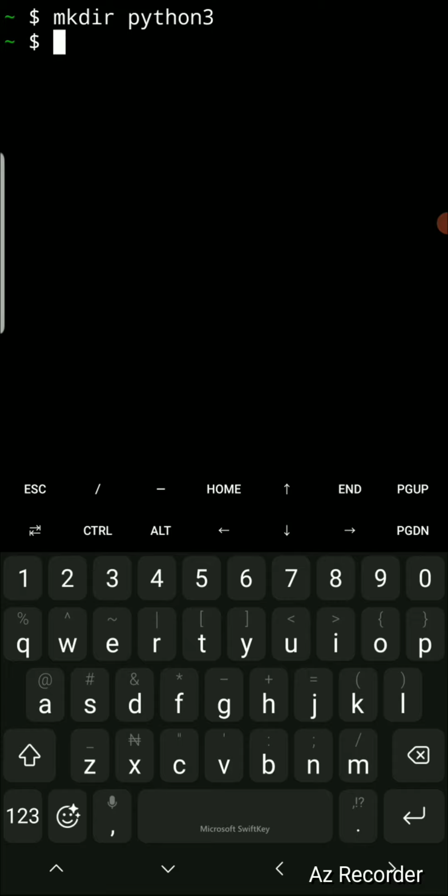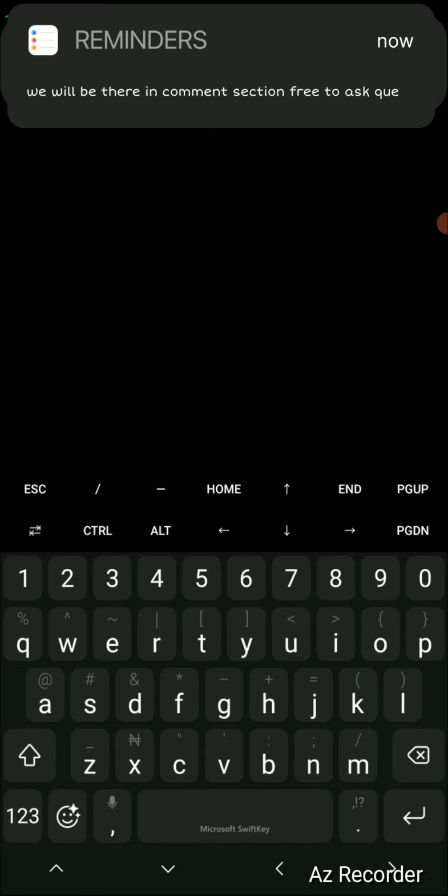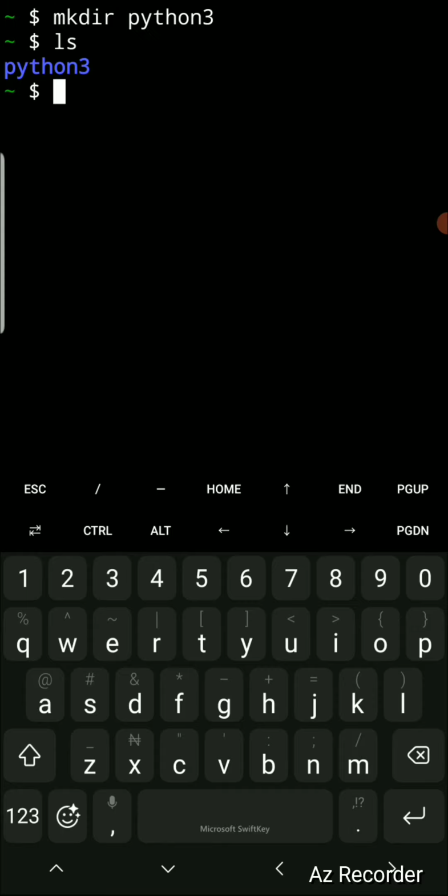So we have created the folder. ls: can you see python3? We use ls to check the files and folders in our Termux. You can also use it in many terminals. We access the folder by using cd python3.